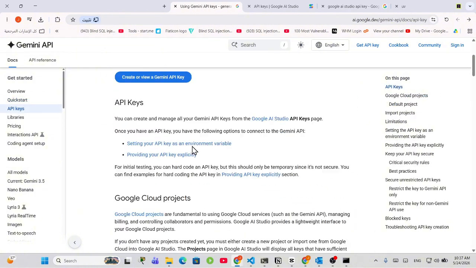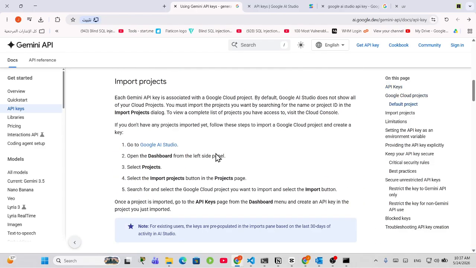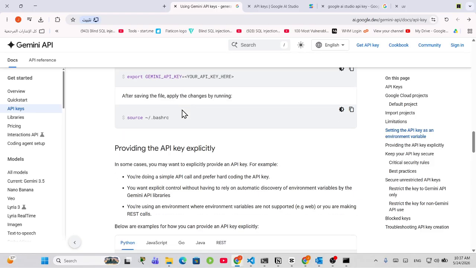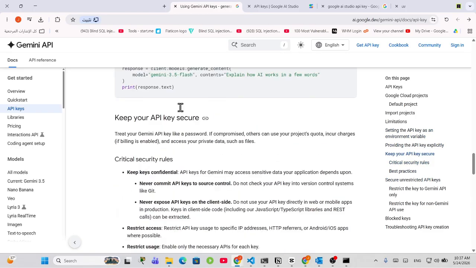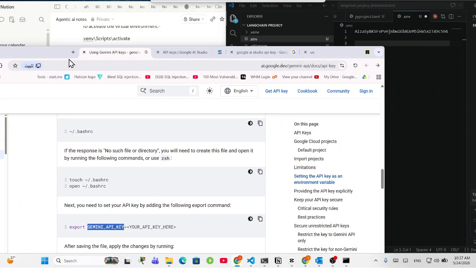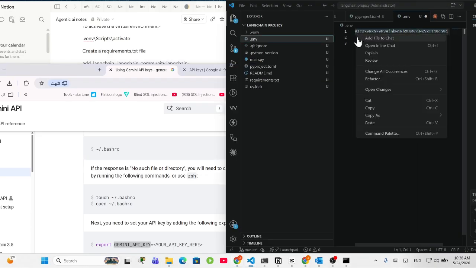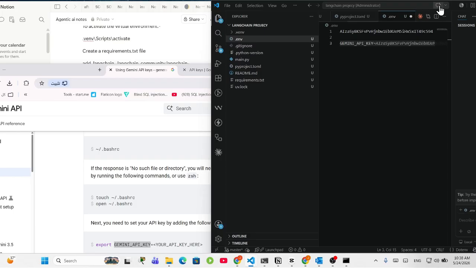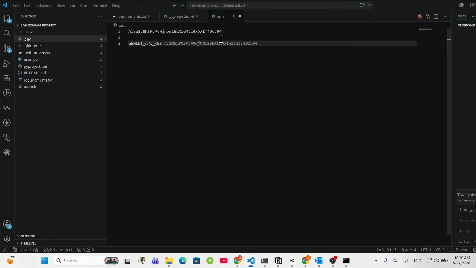So the API key for Google AI, we're supposed to name it like, I think, GEMINI_API_KEY, like this. Yeah, so we're supposed to make it like this, I think. So let me just paste this one here, and save.